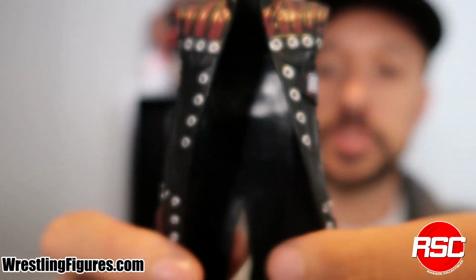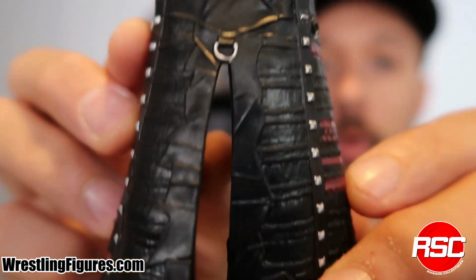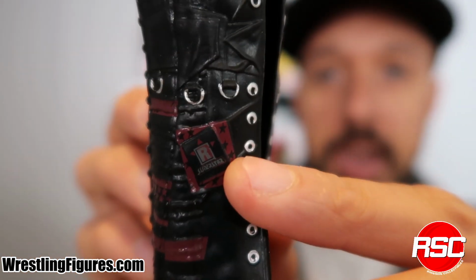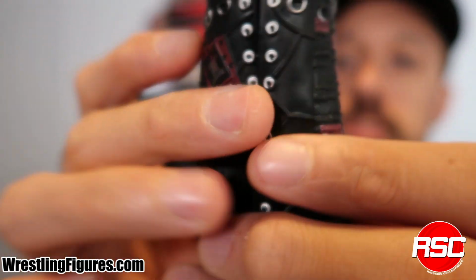This is an entrance coat for Edge. Rated R symbol on the back. Studs all the way up and down. Straps all the way up and down. All textured, molded. You can even see some of the designs on the side right here, the Rated R symbol. This is really cool. This is really dope.